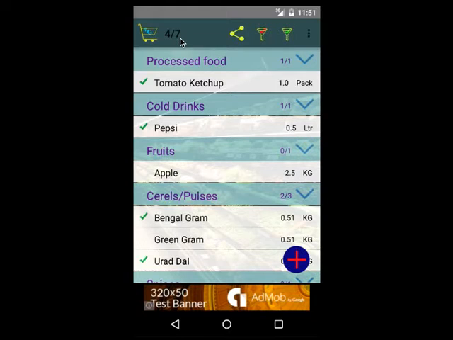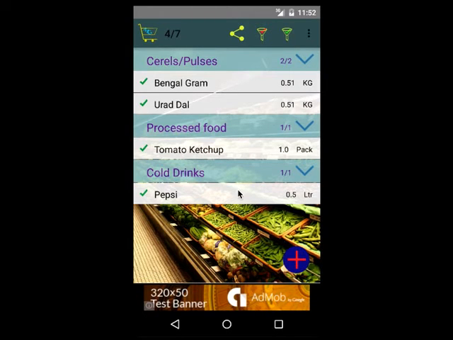Now if at all you want to see what are the items you have bought so far, you have to click on the filter icon with the green color. Click on that, it will only show those items which are indicated as bought.